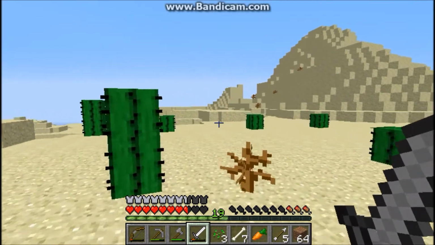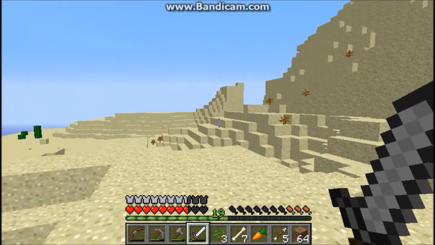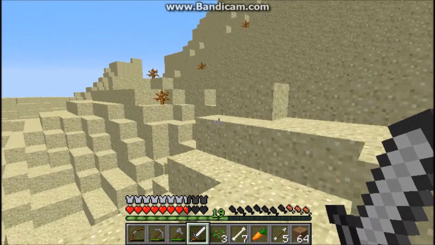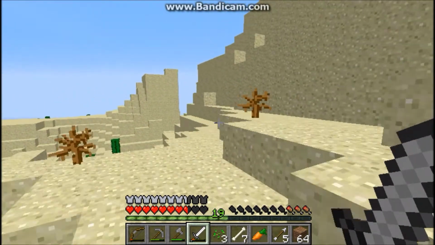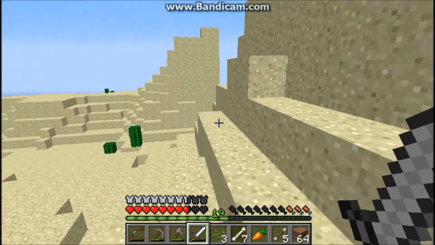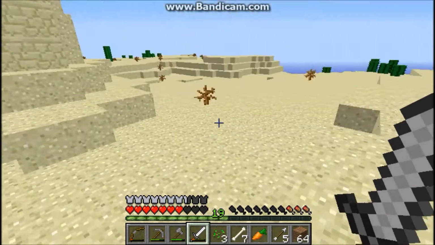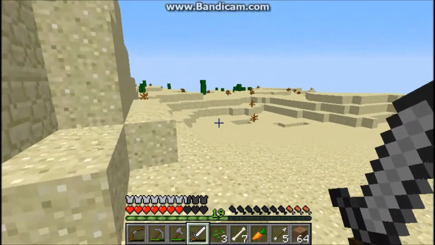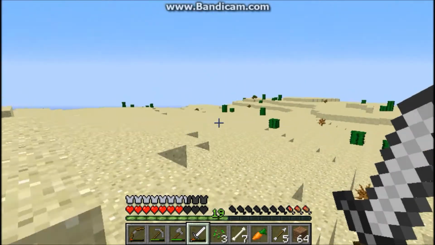Oh, what is that? That's kinda cool. What is? I don't know, it just... Is that regular? Oh, that is regular sand. Never mind. These hills are cool. Okay, enough exploring. I'm gonna go back.